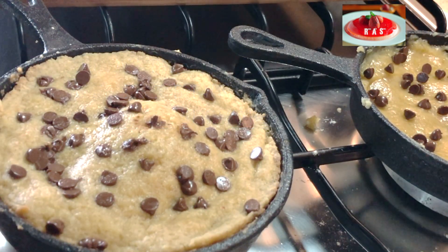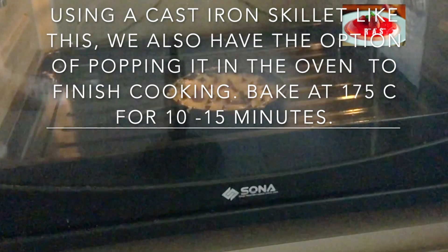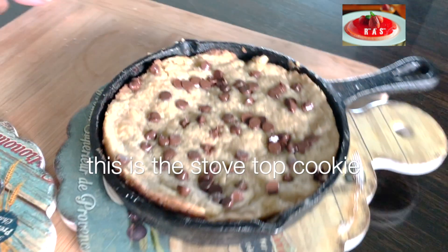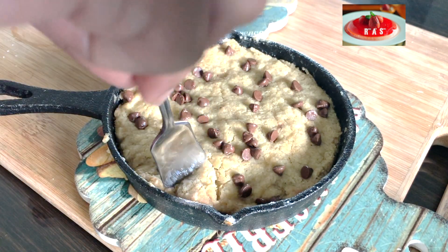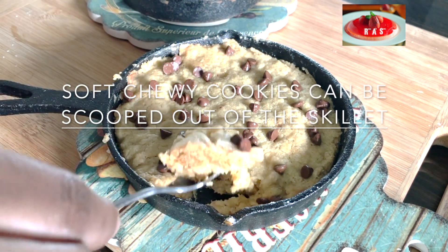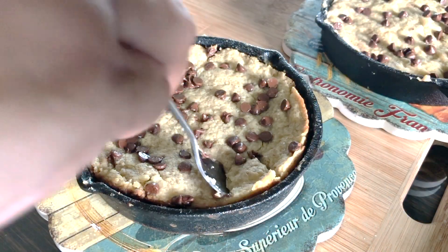You really do need to allow the cookie to cool off for at least 5 minutes before serving. Since we're using a cast iron skillet here, you also have the option of popping this into a hot preheated oven to bake the cookie instead of cooking on the stove top — bake at 175 degrees Celsius for 10 to 15 minutes. The stove top cookie does have to be watched so the bottom doesn't get burnt, but both methods have equally good results. You can try both if you like.